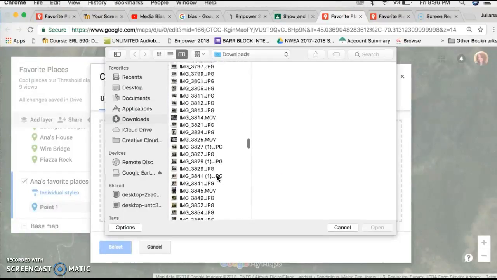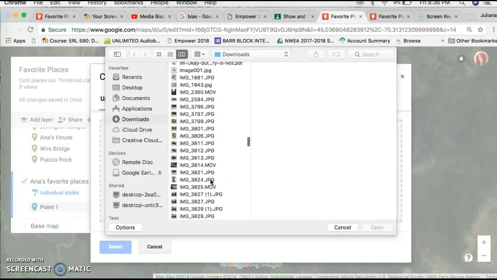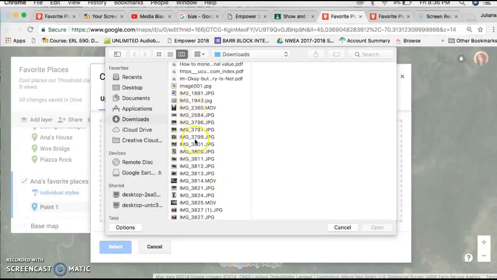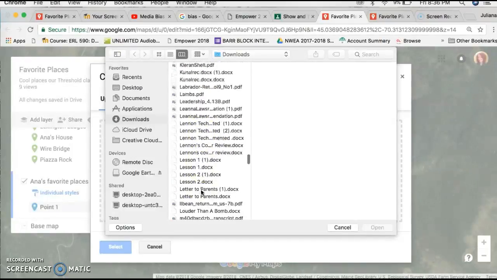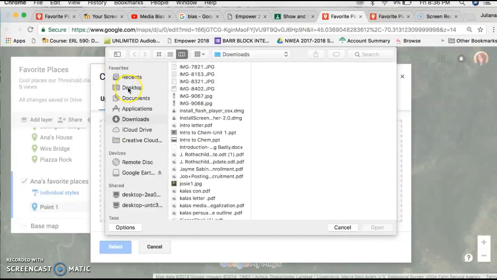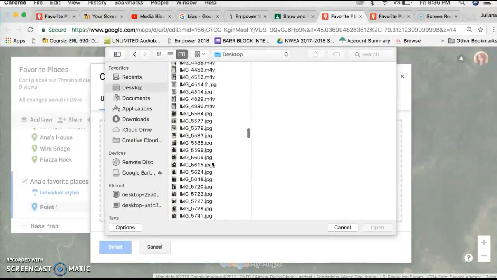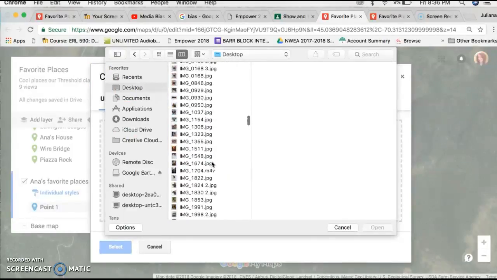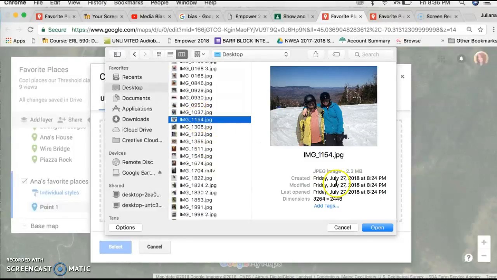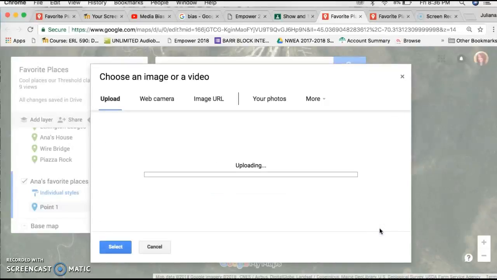Oh my goodness, I have way too many on here, but I think it is 11:54. No. All right, there we go. Sorry, a little slow here. 11:54. A picture of me at Sugarloaf. I'm going to open that. We're a little slow here, but you'll see how this works.